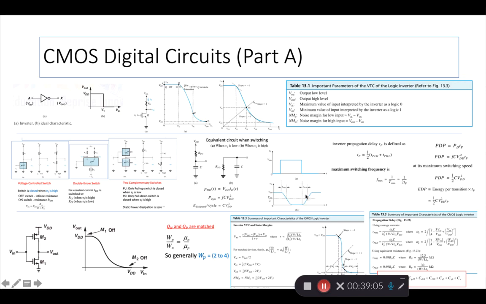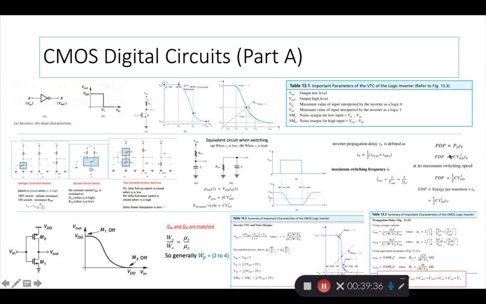Because you need these gaps, because of the delays, the switching frequency also is a certain value, and that value is F max equals 1 by 2 TP. If you try to put a signal that is switching faster, that means the high to low, low to high is happening faster than this frequency, the inverter will not work anymore. It will have all kinds of strange behavior, right? So the maximum switching frequency is this.